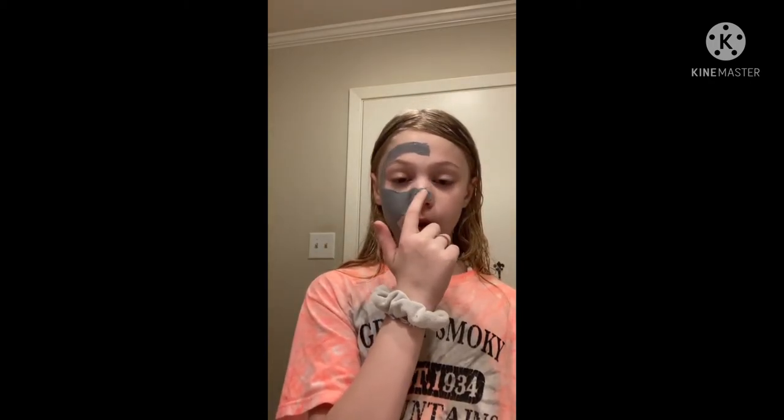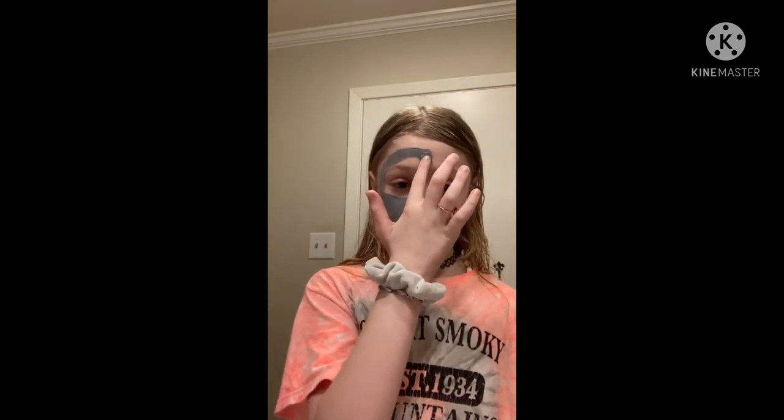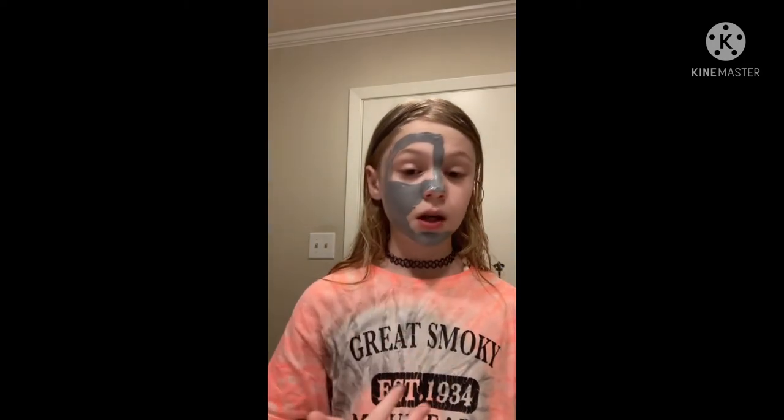And I usually don't apply it with my finger. I usually apply it with one of those spatula thingies. But you know, I don't want to get that right now. It's all the way in my mom's bedroom. It's far away, but I'm just lazy.